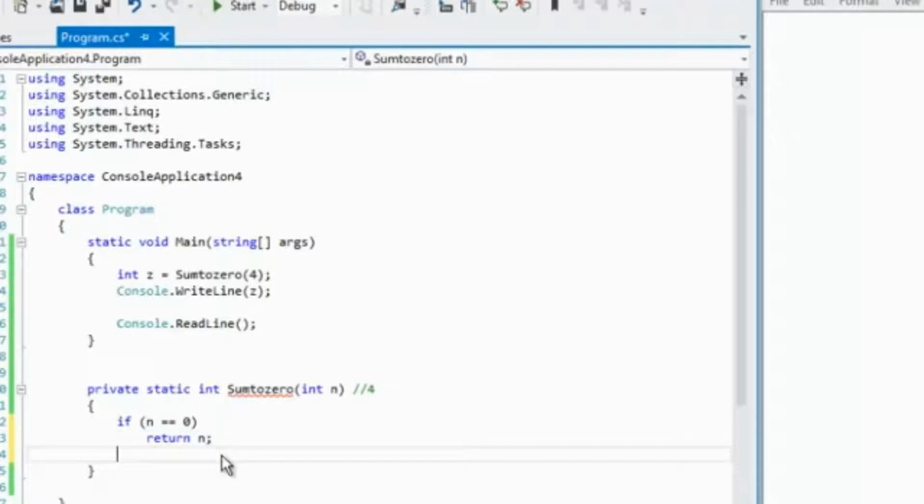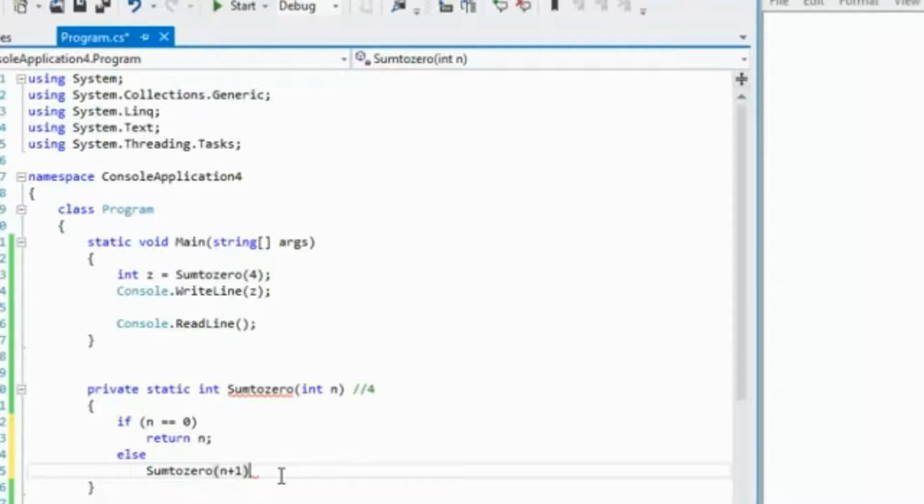Okay, let us proceed now to the recursion. We'll write the else statement, and in the else statement we want to do the recursion. We want to call this method over here. So I'll write sum to 0, and the argument will be n minus 1. Why? Because we want to reach the base case. Otherwise, if I put plus over here, then this doesn't make any sense. We'll have a stack overflow, because our method will never stop. It will go by one, by one, by one, and it won't have an end.